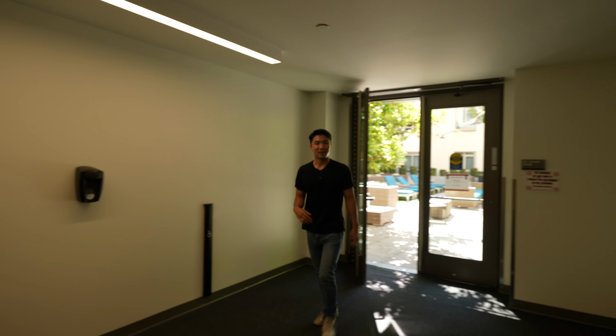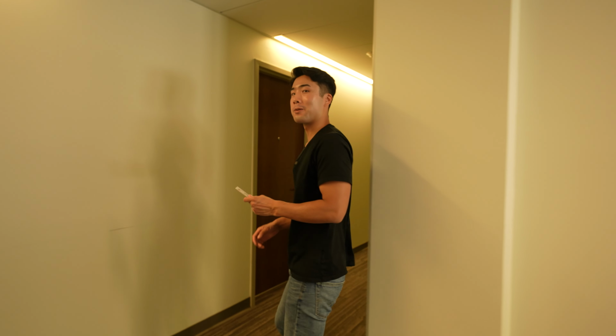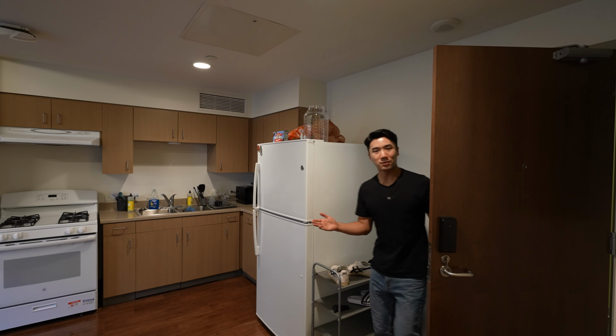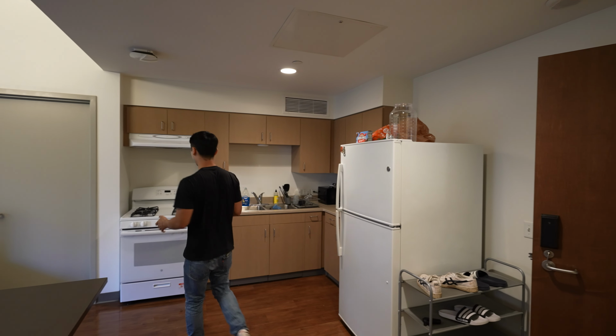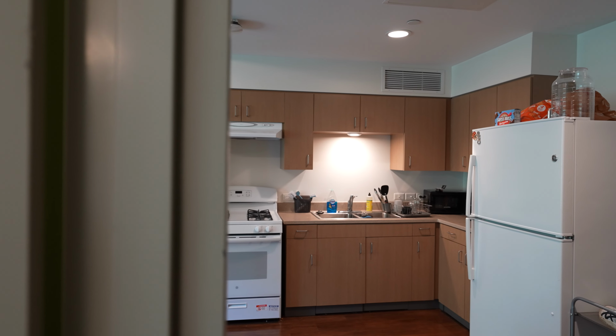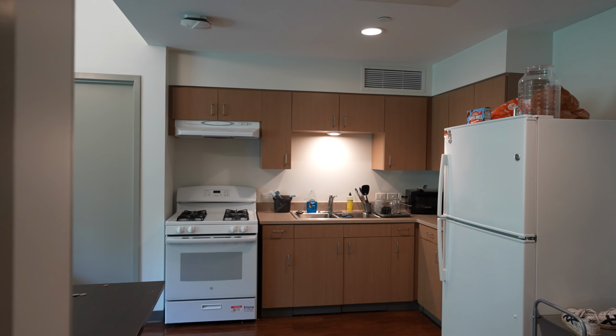We have finally arrived at room 2024. It is a fully furnished 2-bedroom, 4-person unit. As soon as you walk in, you're greeted by this kitchen that's got everything. It's got a stove, a microwave, a refrigerator. So if you're like many of the other students here that aren't a fan of the dining hall food, this kitchen's really gonna save the day.